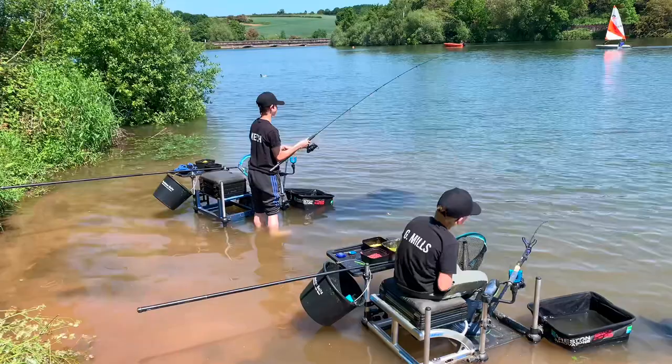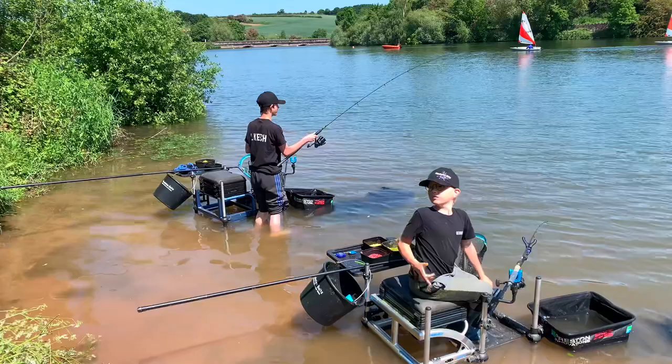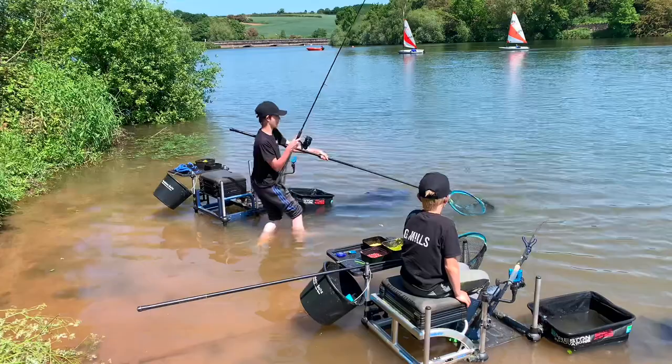There's another one. Take it steady, mate, that's it. Good bream. Just watch that tip, George, mate. Right, big bream in, mate. He's had some big perch, but that's a decent bream. Right, get your net out, mate, that's it, under him. Well done. Yeah, a big bream, that. He's had some perch, though.